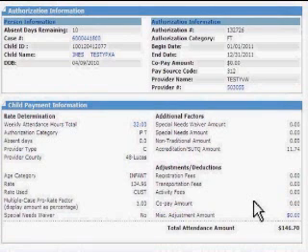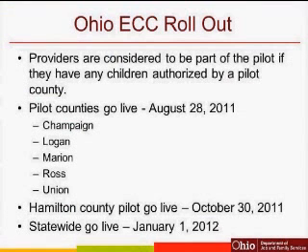This concludes our demonstration of the PWEB. We'd like to discuss the time frames for the ECC rollout now. But first, we'd like to remind you that you can submit questions at any point by clicking on the question mark in your WebEx toolbar. We only have a few slides left in the presentation, and we encourage you to ask any question you may have before we end the presentation.